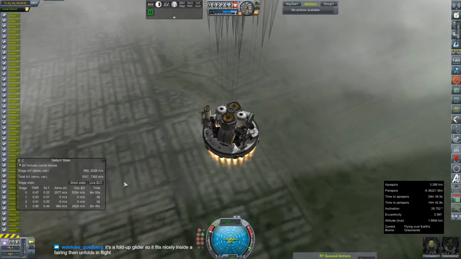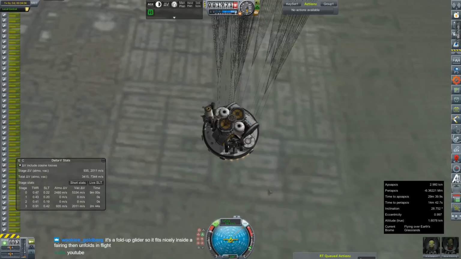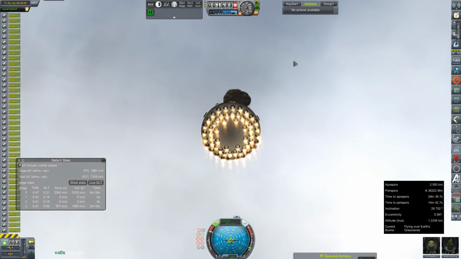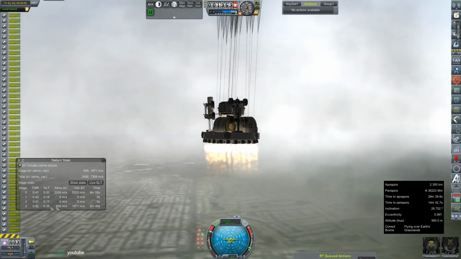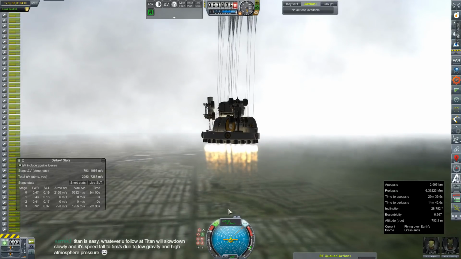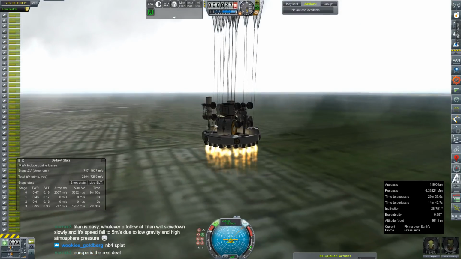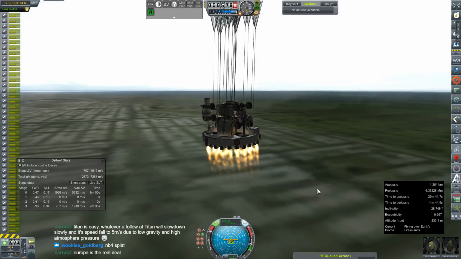Okay, we are 3 kilometers up, still moving 141 meters per second. Let's see if parachutes do any magic tricks at about 700 meters. Are all those engines firing? Yeah, I guess they are. Thrust-to-weight ratio is barely 0.4. It'll be a lot better on Mars. Titan is easy. 5 meters per second, low gravity, high atmospheric pressure. Okay, come on, parachutes. Anytime now.